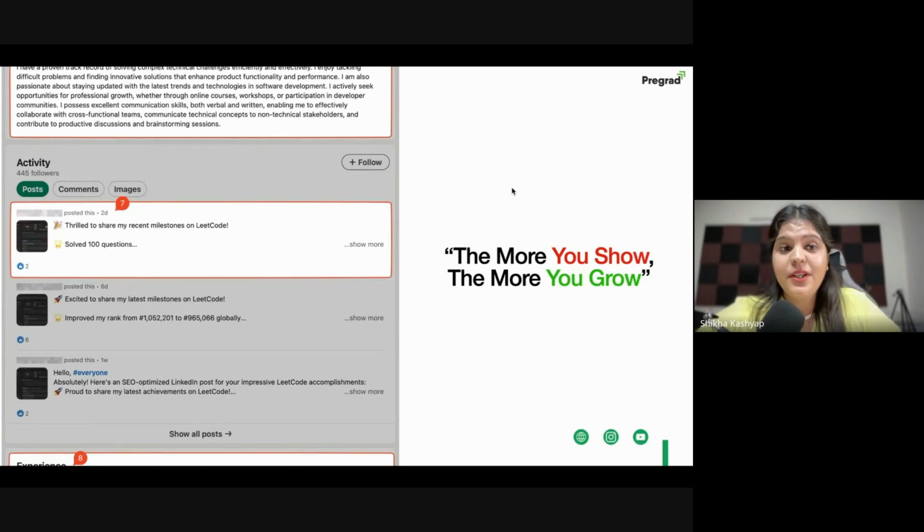So, how to show that you are there? Again, if you can see here, there is an activity corner in everyone's profile. Okay. So, you can share something about your project, maybe, or something about a new language or a new skill that you have learned. Or maybe you can see others' posts, think about it, and then put your views on it. But in one way or another, it is important to be active. That has no replacement. You should be active there.